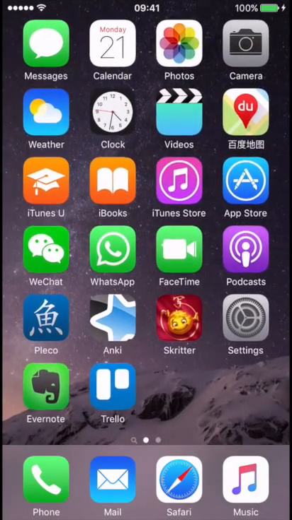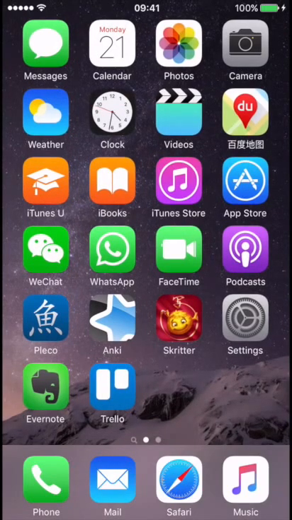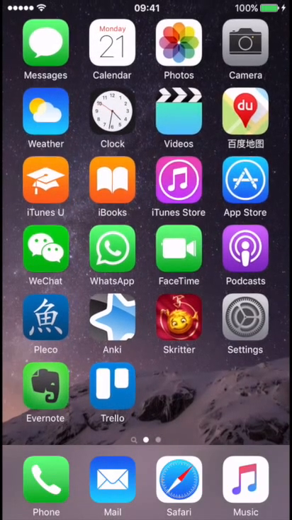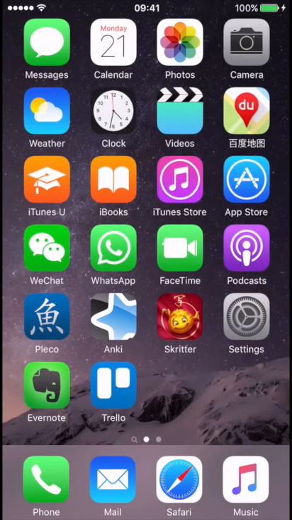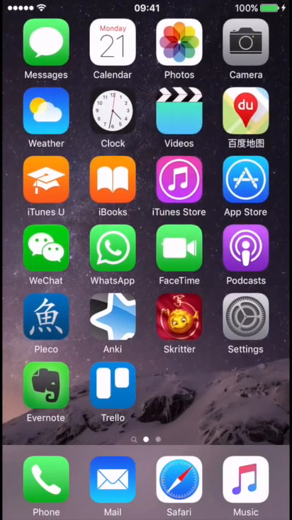So the first thing I recommend you do is download this app, Pleco. You can see it on my home screen here on the second last line of the top part. It's got a Chinese character in it, there's a blue icon. I recommend that you download this in the App Store. The basic version is free, so it's definitely something that I would recommend.